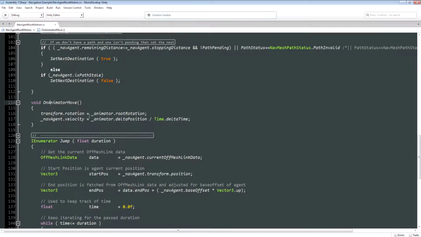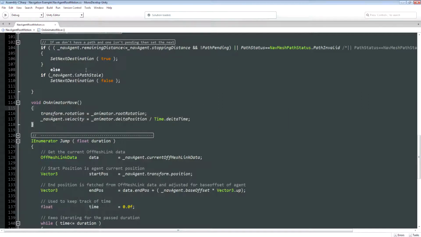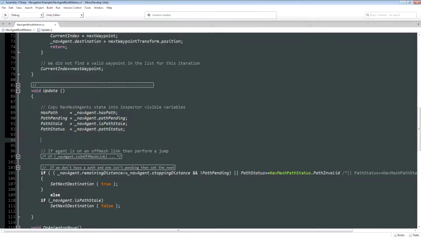Now there's no point running this at the moment because we haven't put anything in our update function to drive what's going to happen in the onAnimatorMove function. We need to first, in the update function, send our animator the speed and angle that we would like to go based on what our nav agent tells us. And then we come into the onAnimatorMove function and we tell the nav agent, actually, this is the direction and speed that you're going to move. So let's now go back up into our update function and start putting some code in there that's going to allow us to calculate the turn angle and the speed that we're going to send into our animator.